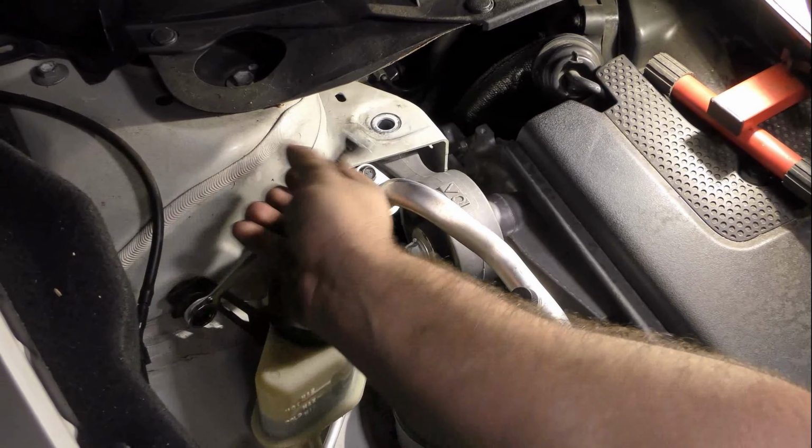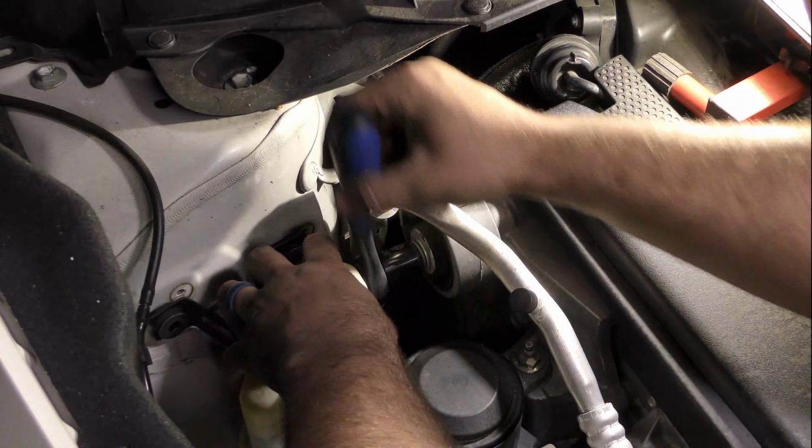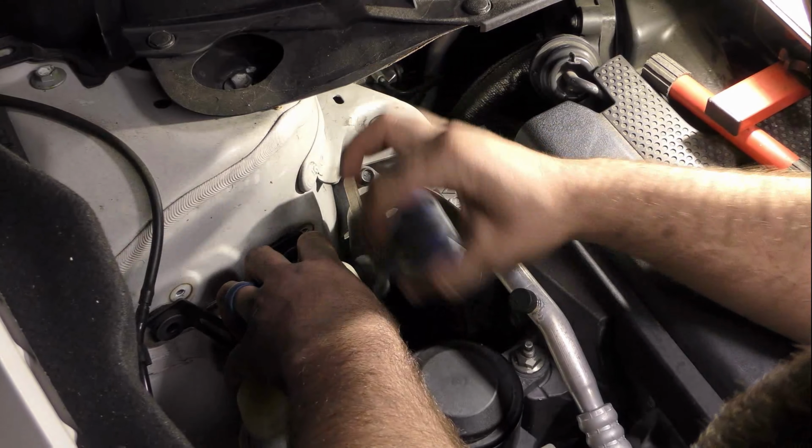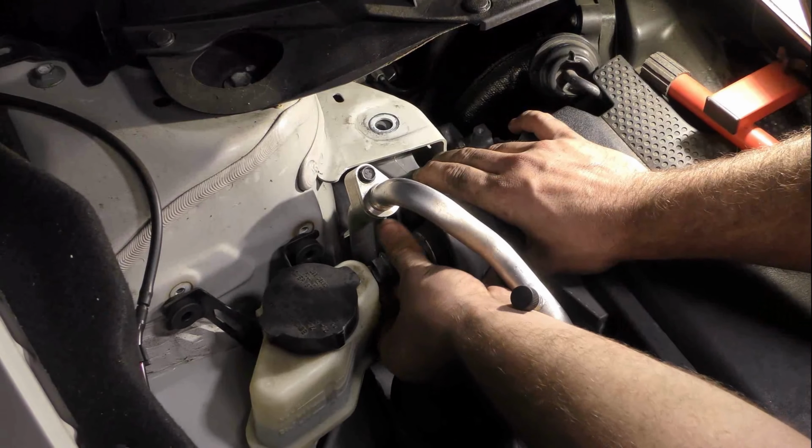To gain some clearance to remove the bolt that connects the mount to the engine, we'll unscrew the bolts to this tank. No need to drain it, we just need to be able to move it a little bit. And simple as that, it's out.